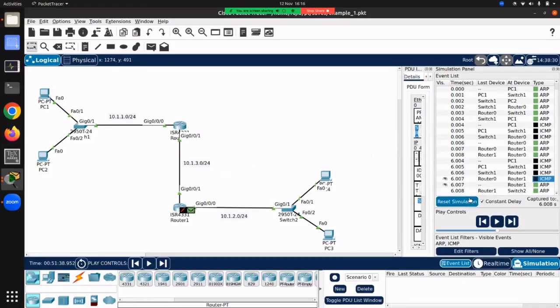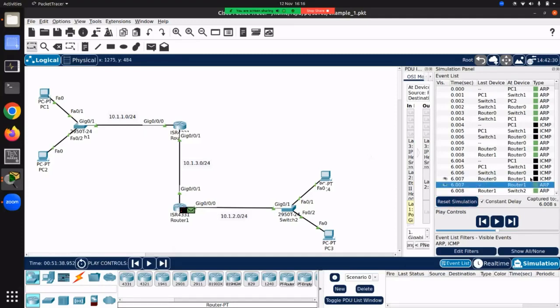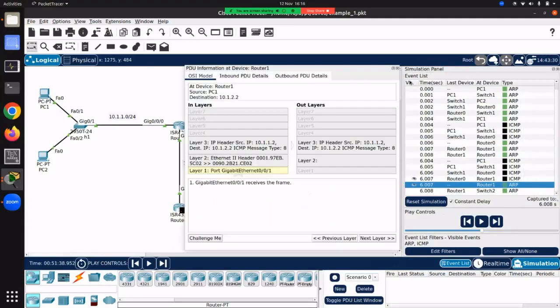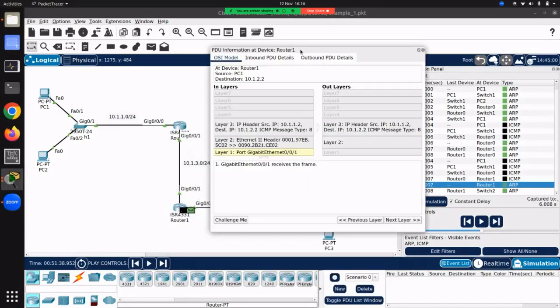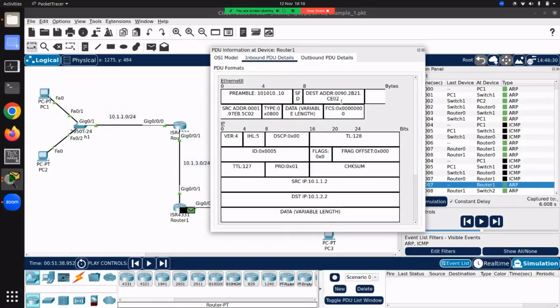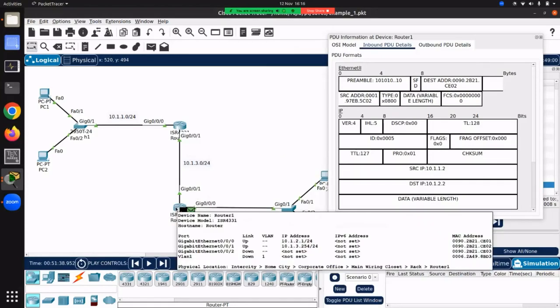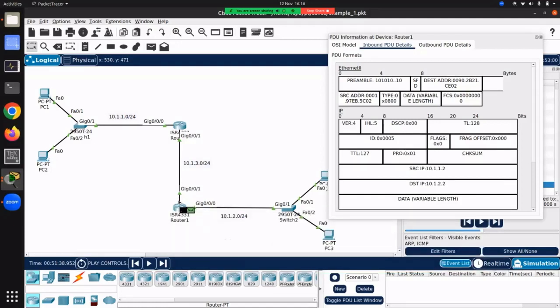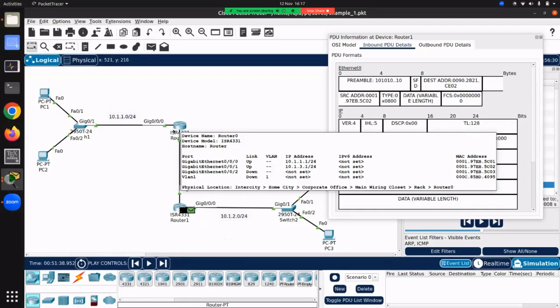So if you see in router 1, the destination address is CE02 in this link, and it came from 5C02 in this link.